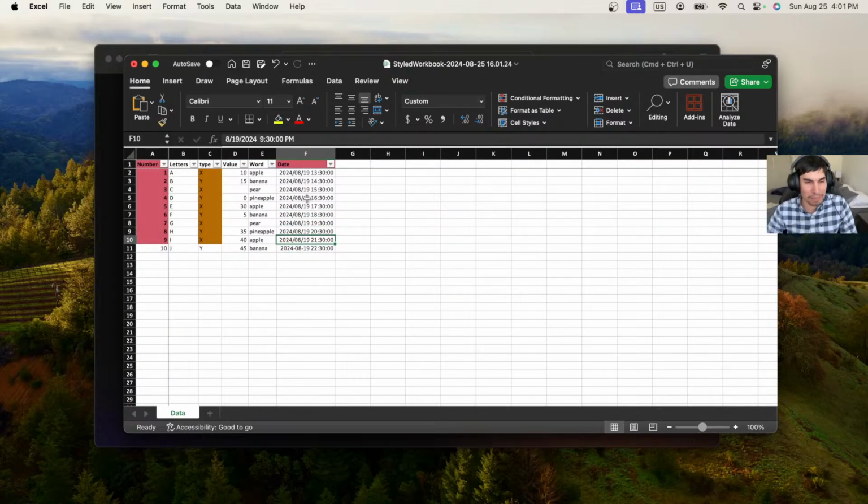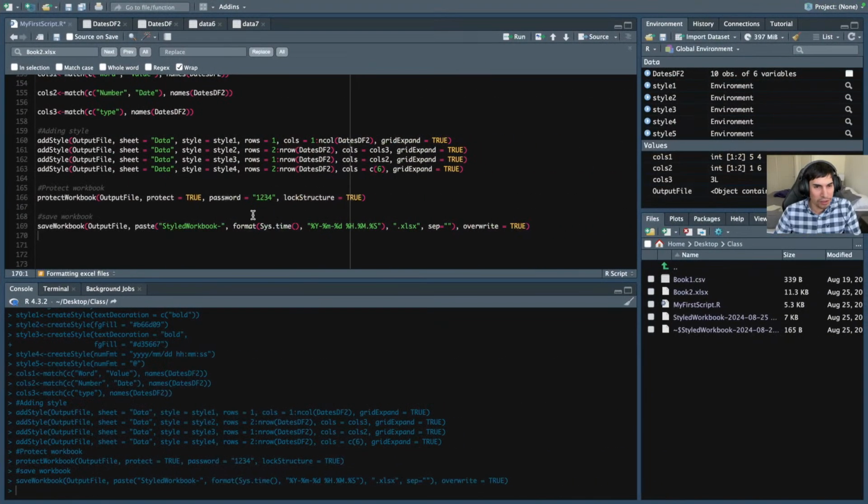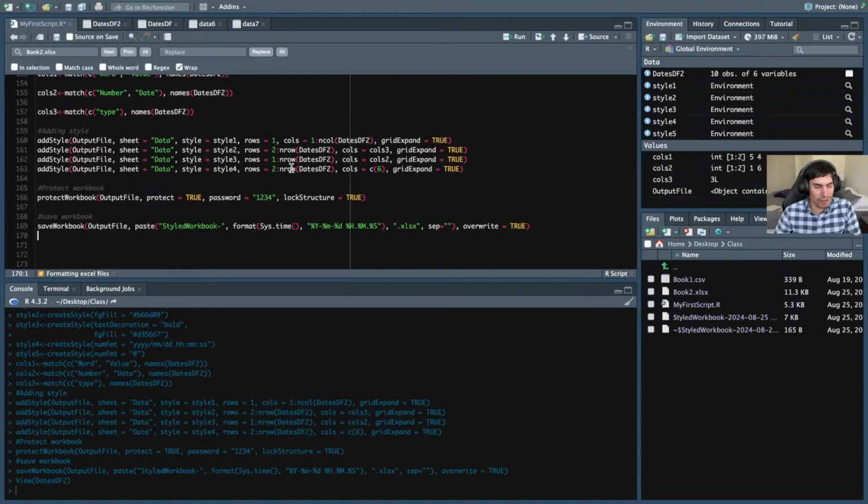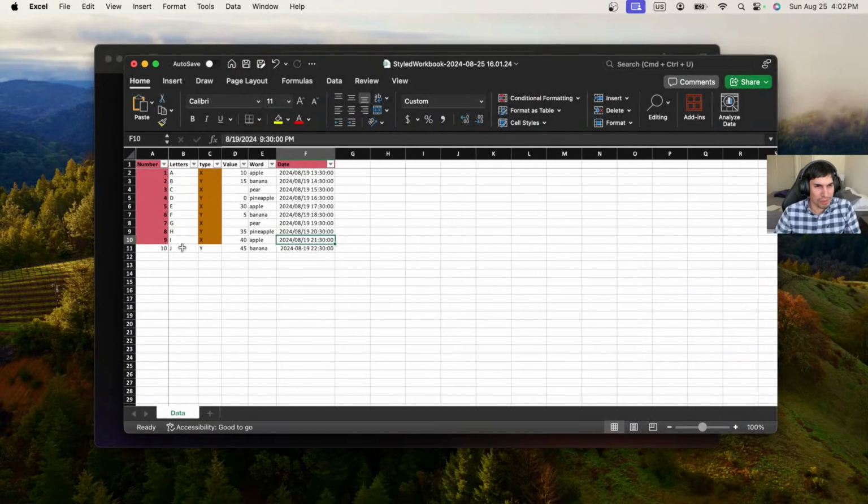And I knew this would happen, and I did this on purpose, right? So when it comes to the formatting, you notice that I said, yeah, from row 1 all the way to end row dates df2. And you would think, okay, that should work, making it all the way to the end, right? But for some reason, because of the way the indexes and rows are handled, you always end up being one short.